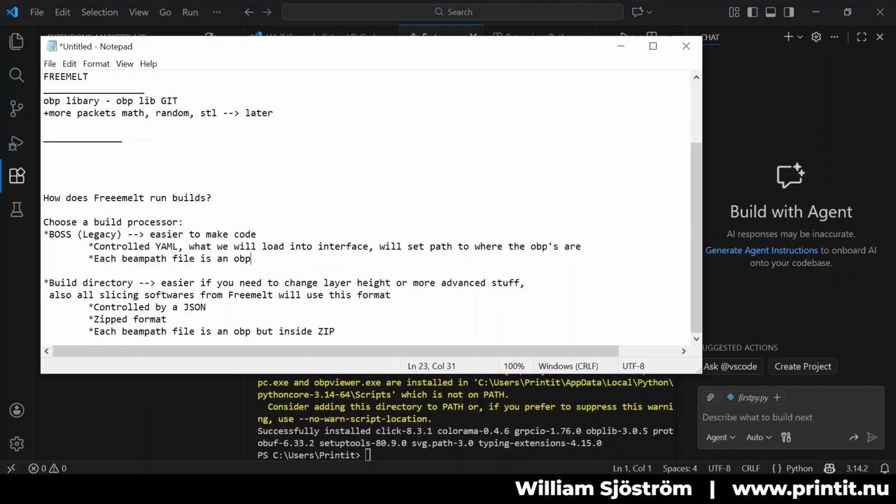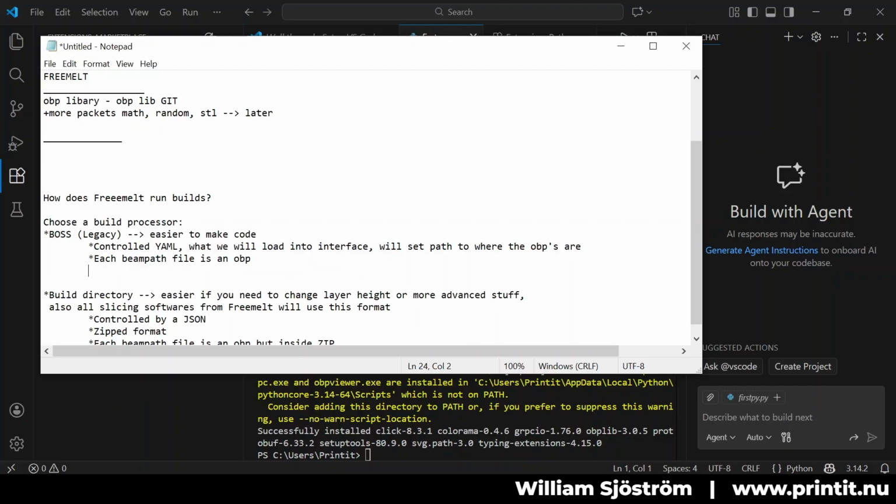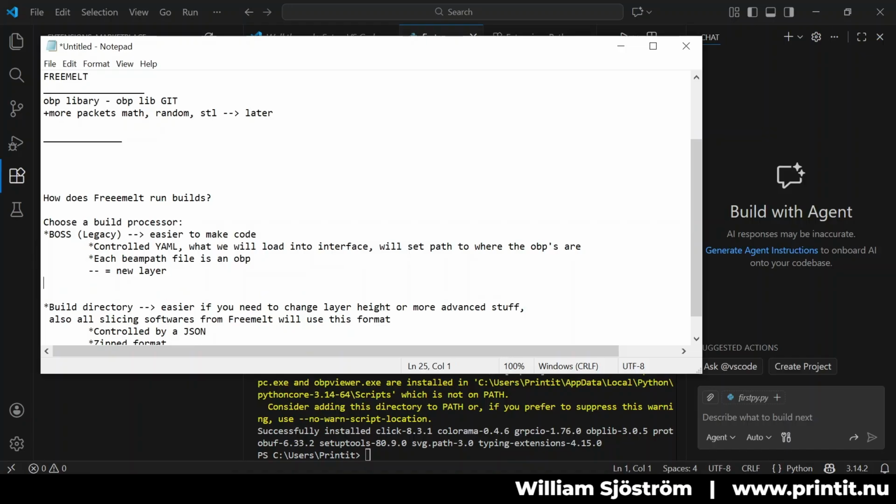And I will show you in a moment, because I don't have a file on this computer, but I need to get one. And you will see that we can just put the note that the double dash is equal to new layer, and a single dash is within layer, or maybe just a new file. So I will show you in a moment. I need to fetch the files.